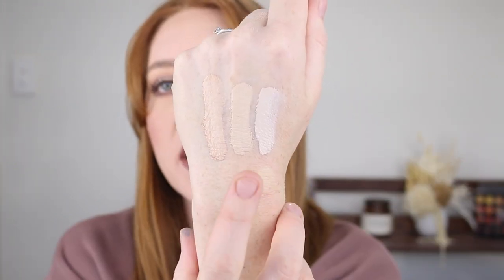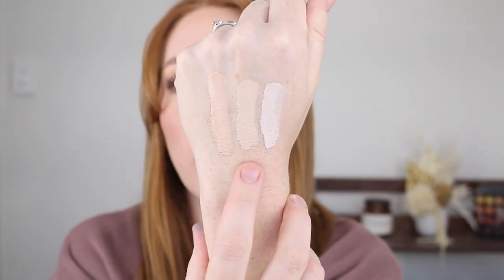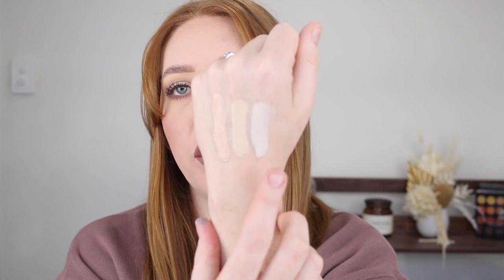So here we've got 320, 322 and 325. 322 is my most used. It does still give me a little bit of a brightening effect but it's not as bright as 320. I love this concealer because you are getting an actual full coverage. There are so many concealers out there that claim to be full coverage and they're just not. This is full coverage and leaves the most smooth and flawless finish. Even if you have quite creasy under eyes like I do myself, it doesn't settle extremely bad into them so you're still going to get that smooth look.